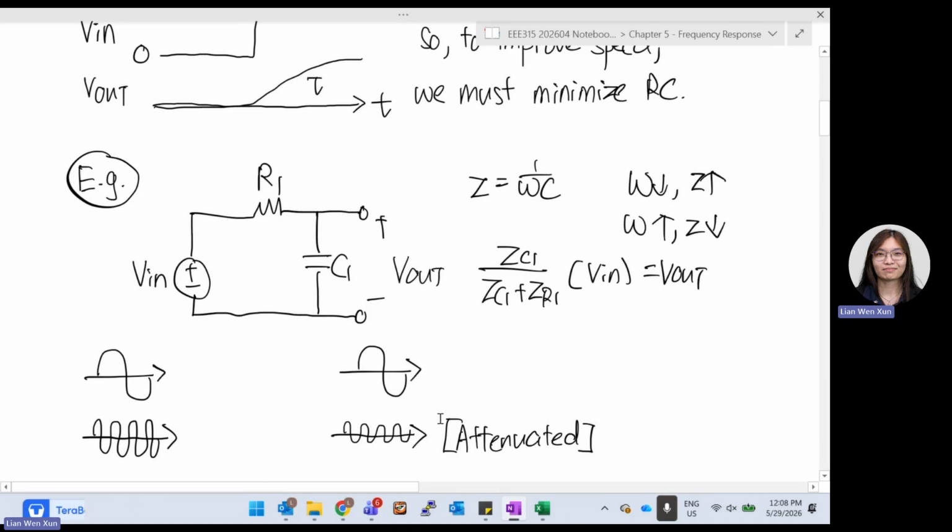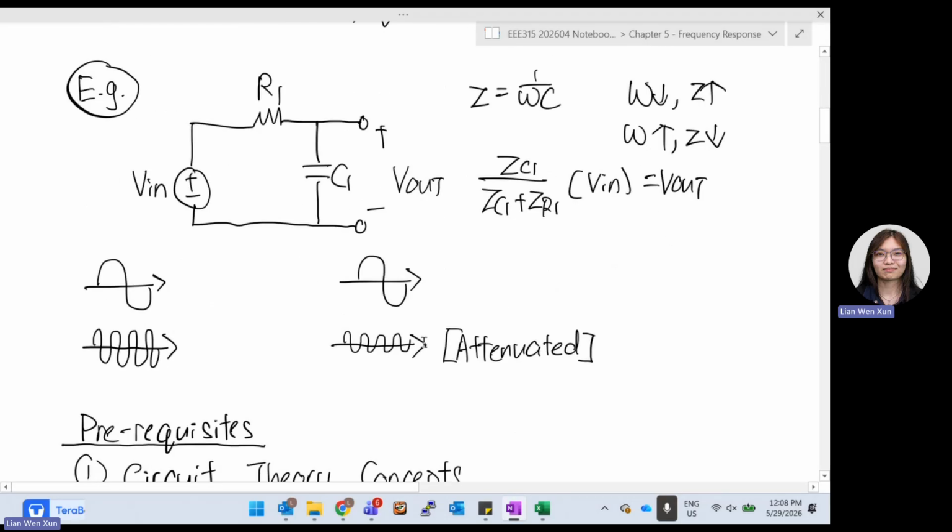It becomes lower because of the impedance. Just imagine the capacitor impedance is 1 over something, C, so due to this 1 over, everything is inverted. At high frequency, it is not that good. The way I remember capacitors are not good at high frequency is that a capacitor is used for charging, and it is very slow to charge. When you want it to charge fast, it needs to keep running to catch up. That's why it is not good at high frequency.